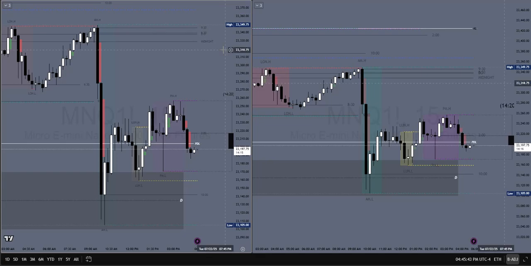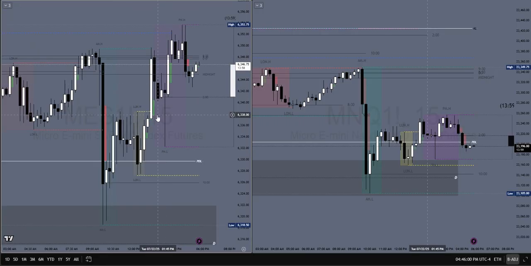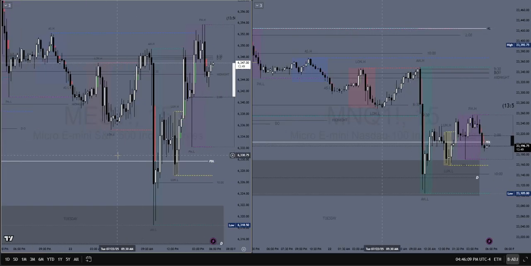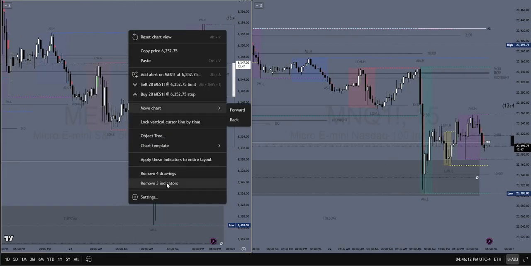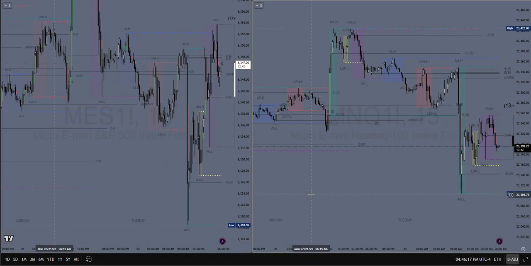Alright guys, so I don't really have any kind of script on what I'm gonna be going over, so I'm just gonna be freeballing this entire process on everything, on how I view the charts, and what I do when I first open up TradingView for my analysis, going through my day, so I can trade. So I'll just go ahead and show you today's analysis.